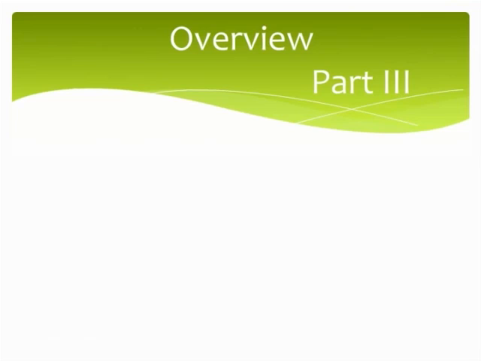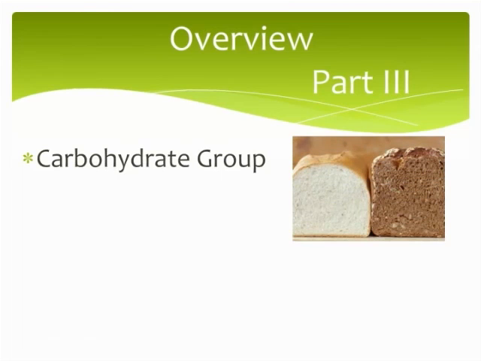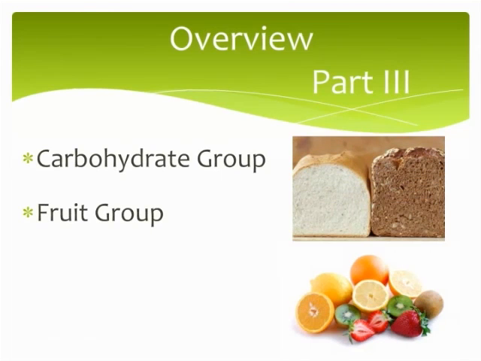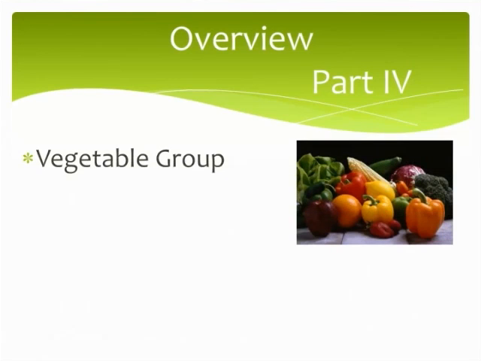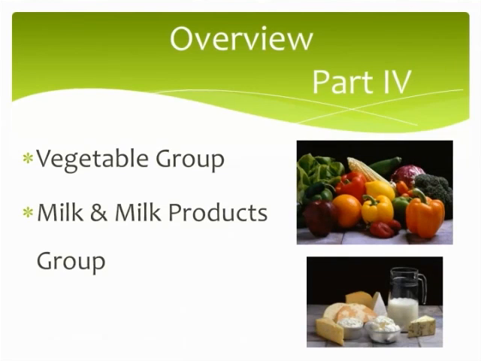In the third section of this presentation, we will continue discussing additional food groups. We will discuss the carbohydrate group along with the fruit group. Both sections will include a video segment featuring Krista. In Part 4 of the presentation, we will continue discussing additional food groups. We will go over the vegetable group and the milk and milk products group. The vegetable section will include a video segment featuring our resident menu planning expert, Krista Bly.